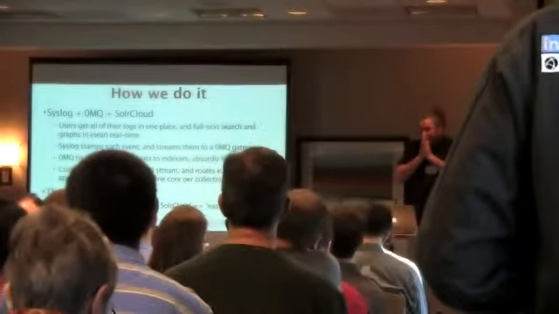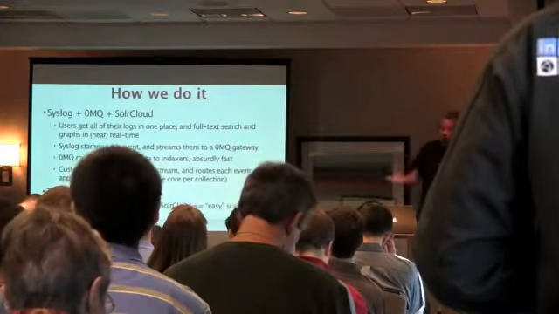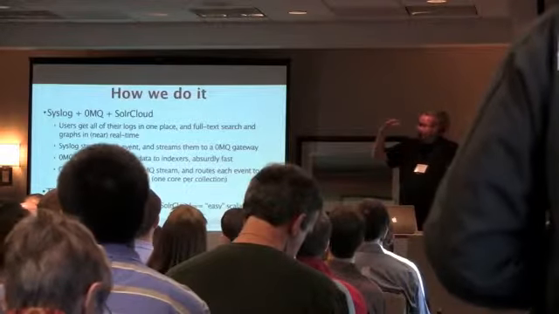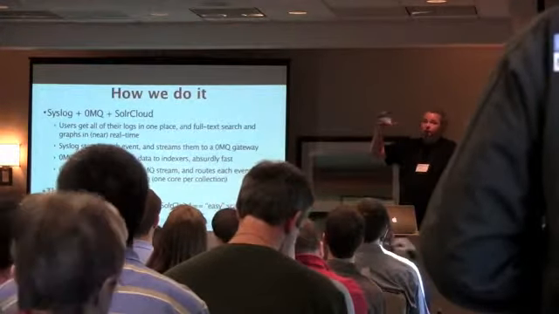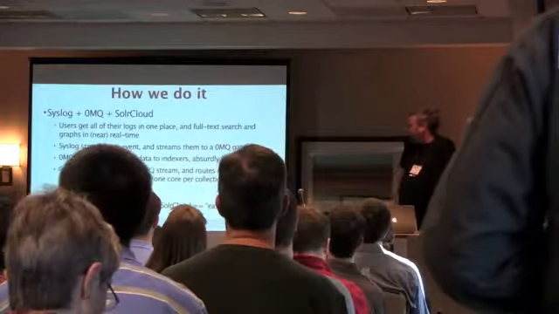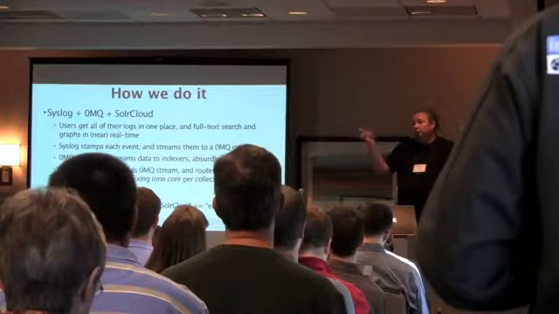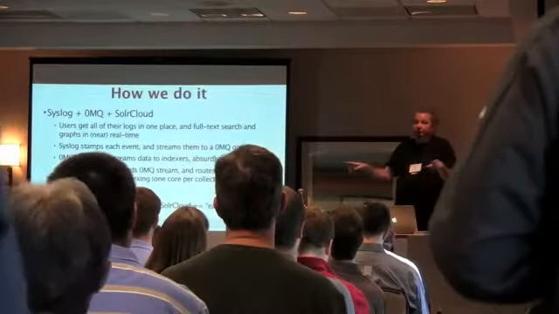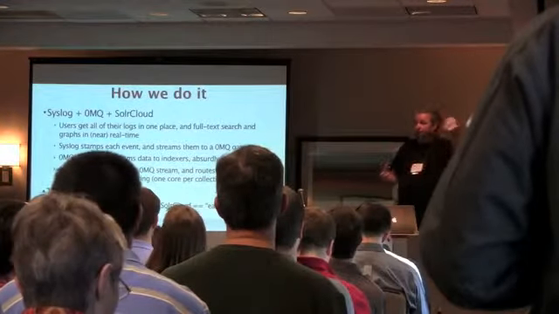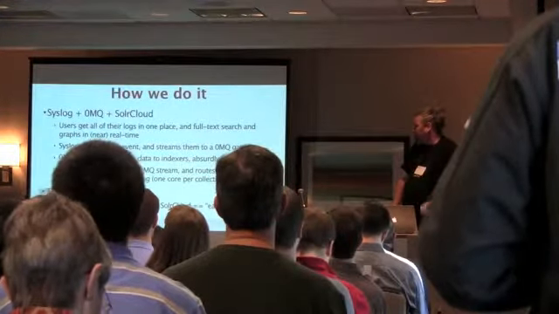So using these three things, our users get all of their logs in one place and they can search them. We have syslog stamping each event. The architecture actually has a couple of layers between syslog and Solr, but it's really just routing and 0MQ stuff and distribution. So we get an event, it goes into a 0MQ queue, which goes to what we call a splitter, which then just fires it off to the appropriate Solr indexer. And we have a custom Solr plugin that knows how to read 0MQ and inject it in the index. So we get really real-time indexing into Solr, which is nice.